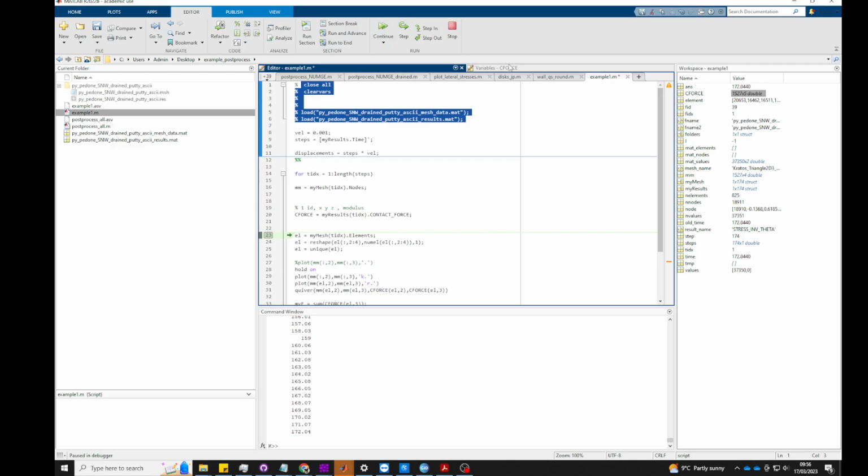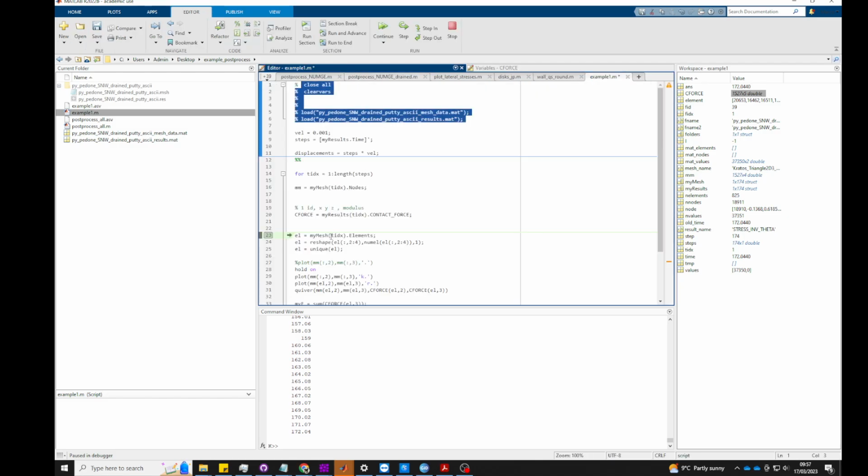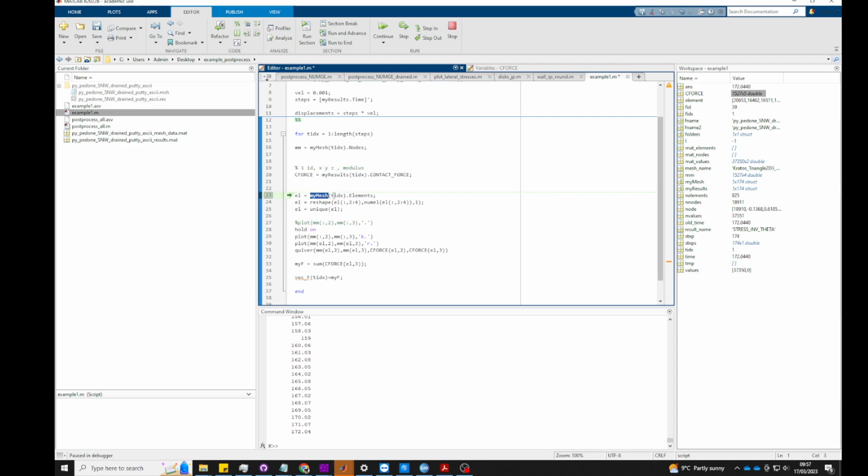So what I need to do is find the IDs of the nodes that belong to the pile. So I have my mesh. I don't have elements, but I have my... Oh, so I have mesh 1, which is the intact. I need mesh 2, which is the pile itself.